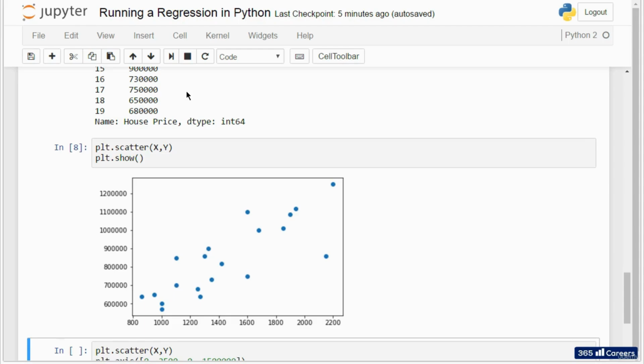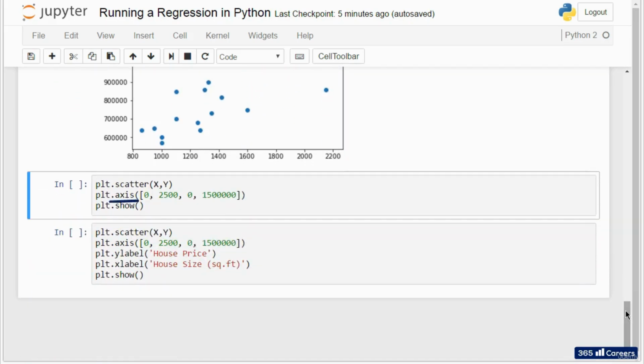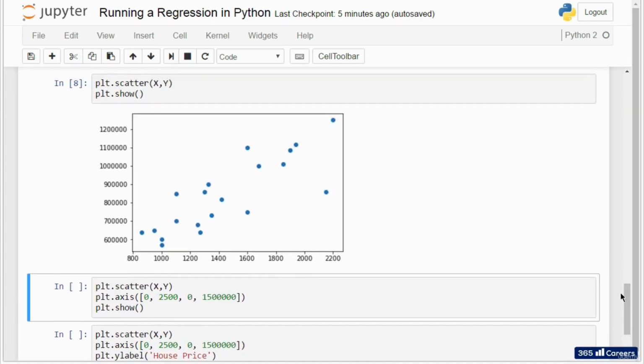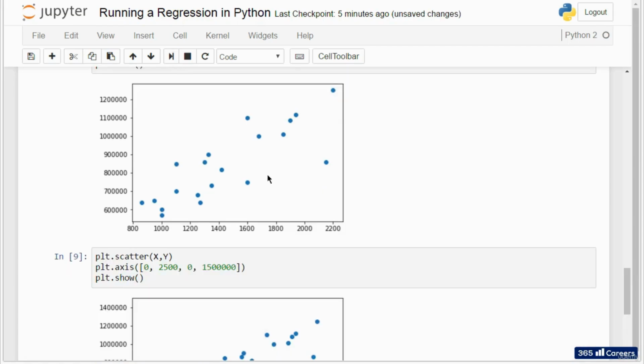Therefore, the first piece of advice I would like to give you is that the axis method allows you to set the start and the end values of the axes in the following way. Start and end value of the x-axis, the horizontal axis, the one of the independent variable, and then start and end value of the y-axis, the vertical axis, the one of the dependent variable. I know that in this sample, we don't have a house that is bigger than 2,500 square feet or more expensive than $1.5 million. So, 0, 2,500, 0, and 1.5 million will adjust the graph accordingly and provide us with enough space so we can plot our observations.